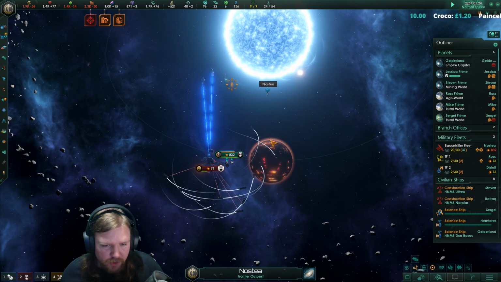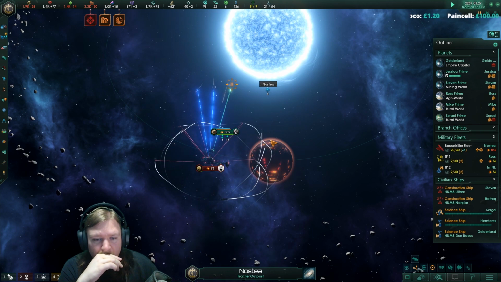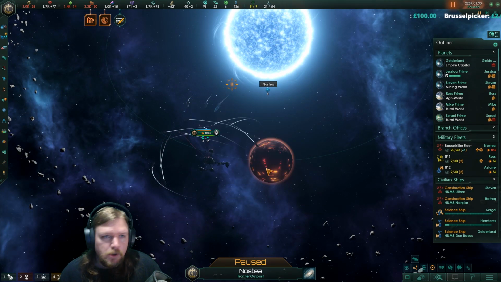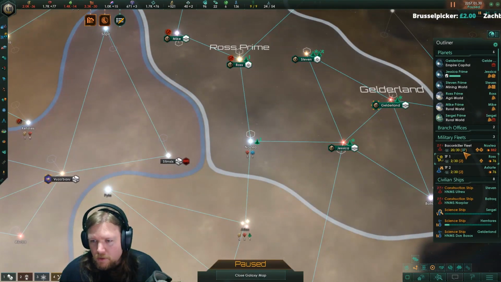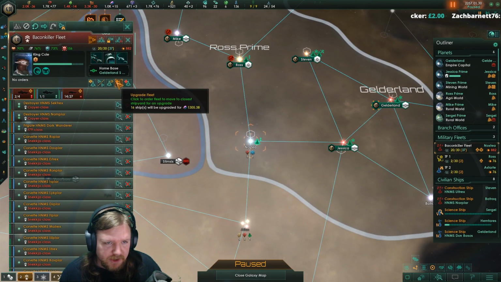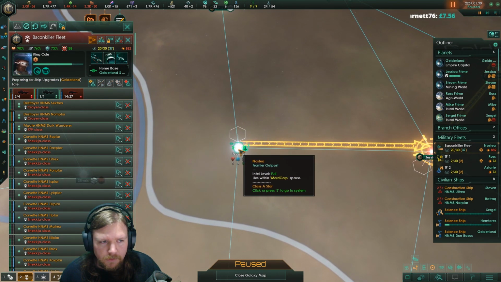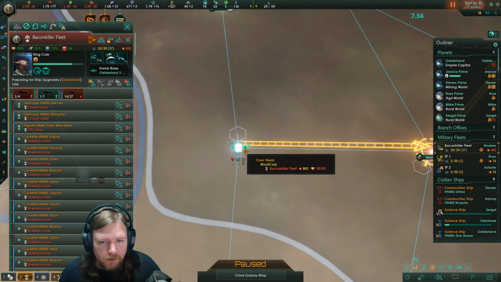Then we just need to destroy the pirate platform. And job's done. Jobs are good, boss. Right, so Bacon Killer Fleet, you need to go and upgrade. Do it. Actually, no, don't.